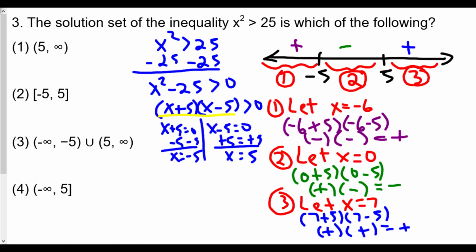And now we want to solve for greater than 0. Greater than 0 means positive. So in this case, we're looking for a solution with an open circle at -5 and going less than -5, because that's a positive section, and an open circle at 5, and because it's positive, going greater than 5. So normally we write this down as x is less than -5, or x is greater than 5.